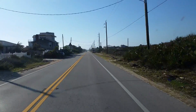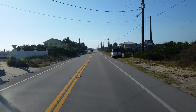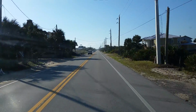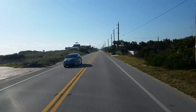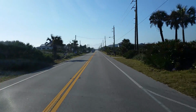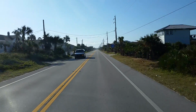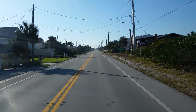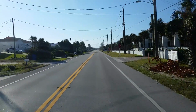And then at the same time, it's amazing to still see, even though these houses are condemned and some of them in just poor condition, they're still standing, at least. You know, it's crazy. Another one condemned, another one condemned, another one somebody's living in it, though it probably should be condemned. And it's not just the left-hand side of the road. I mean, we're talking on the right-hand side of the road. But again, we only have 1,000 feet between that ocean and the intercoastal here in Vilano Beach. So, yeah, it's crazy.